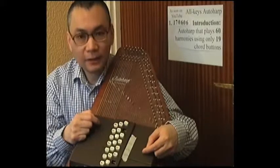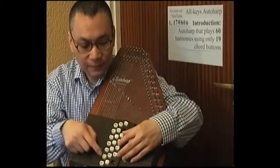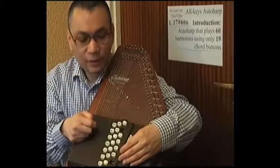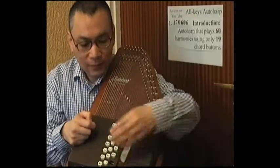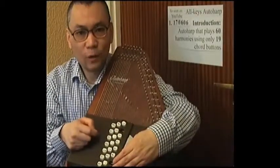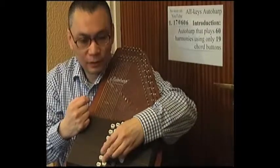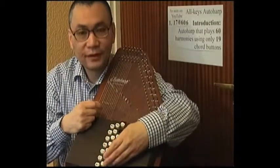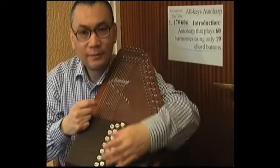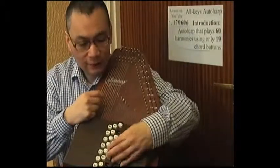Of these 19 buttons, they are divided into three groups. At the bottom four here, we have the buttons for the augmented third, and then we have the three buttons for the diminished thirds, which is this one, and this one. And in order to produce the dominant sevenths and the major and the minor chords, we have these 12 buttons in between here. To produce the actual chord of C major, the major chord, we need to press three buttons. Similarly for the minor chord. For the dominant seventh, we just press two buttons. For the diminished third, we just press one button. And for the augmented third, we have to press three buttons.